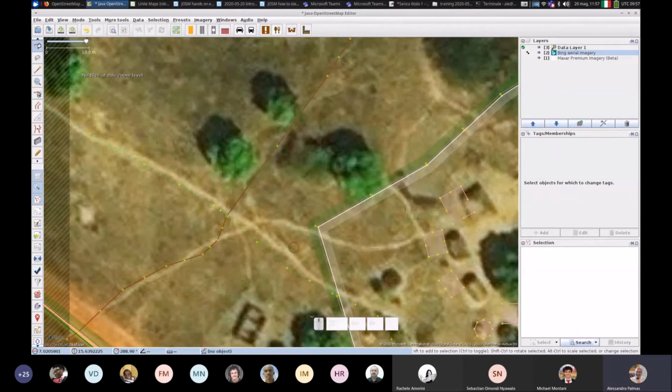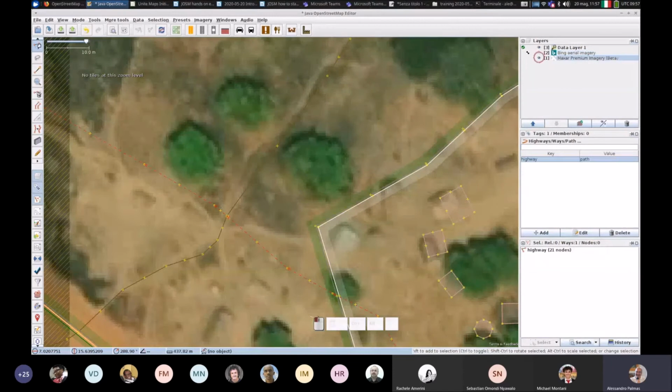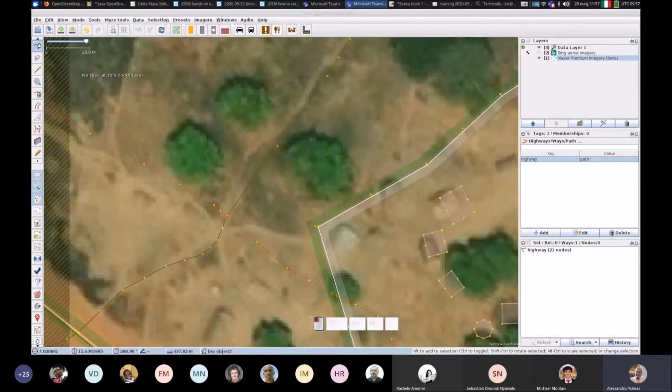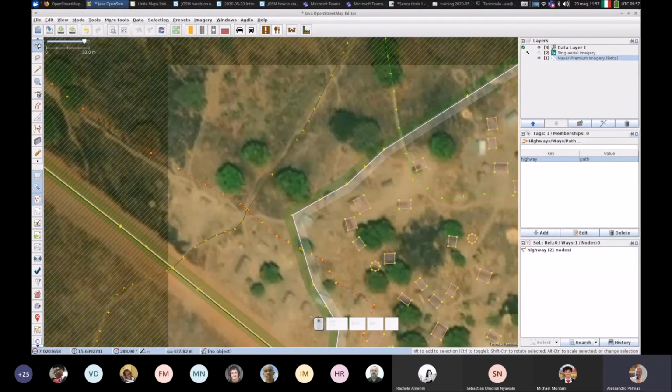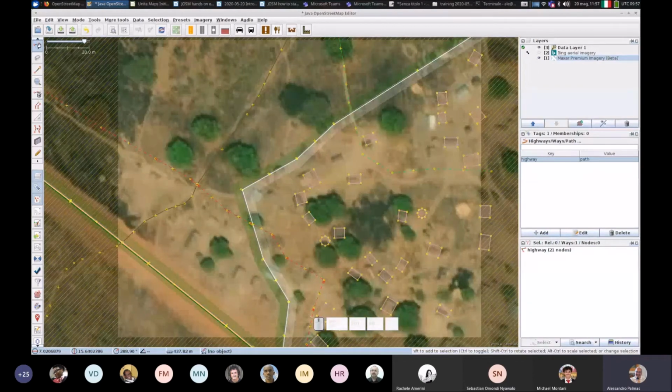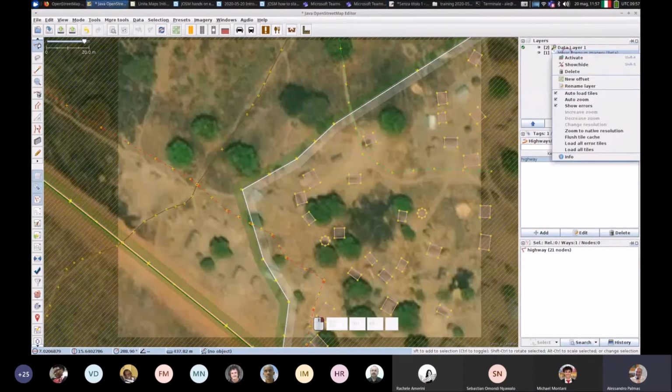I trust the data that are already loaded, but the image is shifted. Oh, what can I do? Okay, you can go here, and with the right button there is a menu.